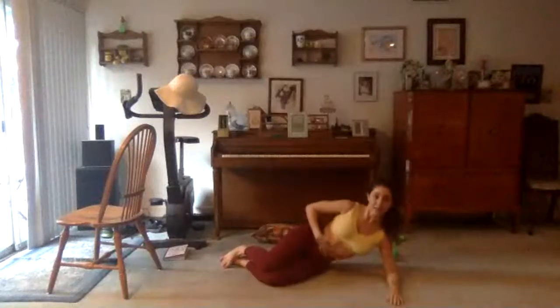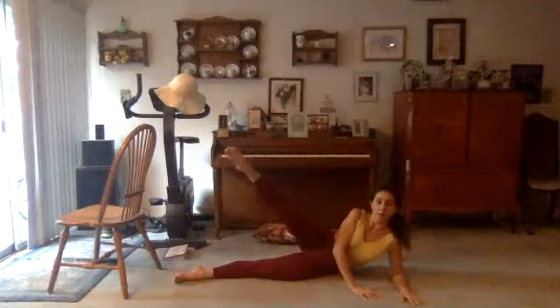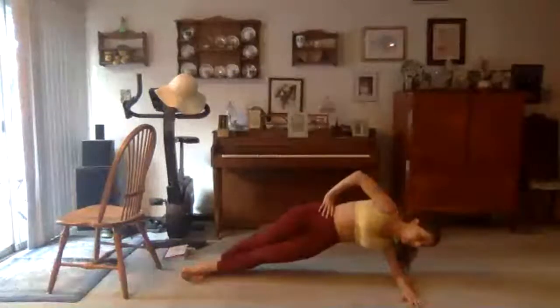We're going to come up onto a side plank here. So we're working those obliques instead of the abdominal wall. You've only got 3 minutes left in your ab workout today. Bring your upper leg up and over and then under your lower leg, pull up to the side, really reach those glutes up high, those hips up high.